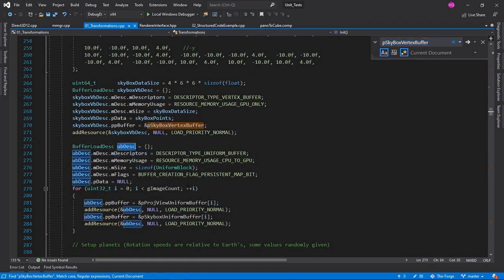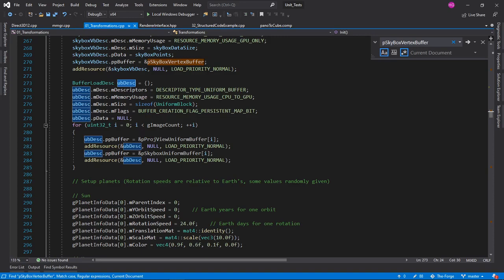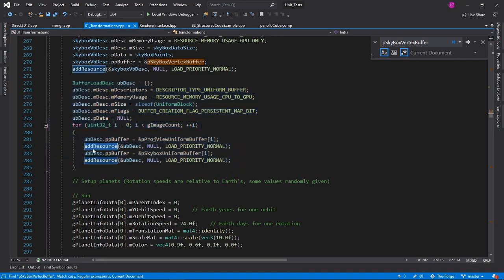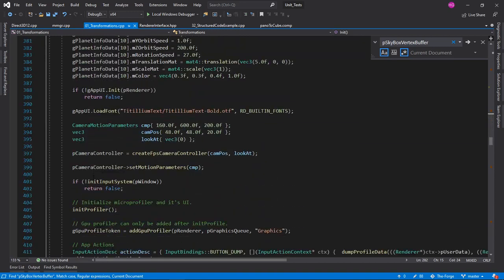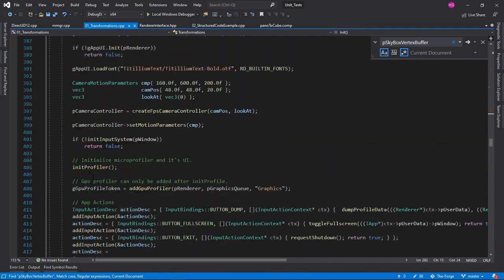UV descriptor, I don't know what this is. I might have copied it unnecessarily, but I don't think so. I think this is the uniform buffer descriptor. I believe this should be abstracted out somehow as well, but it is not part of the renderer because it is still using the add resource thing, which is for the resource loader, so not part of the renderer itself.